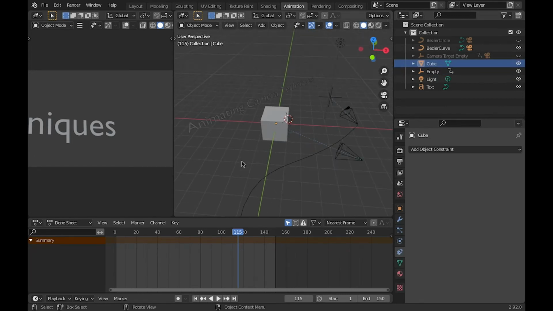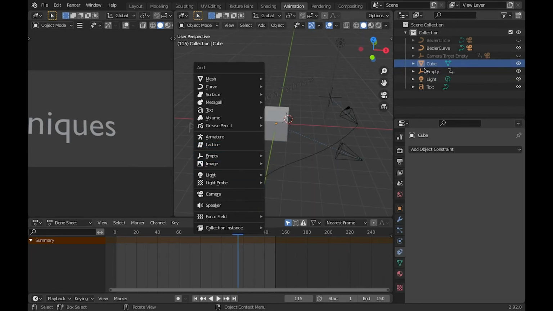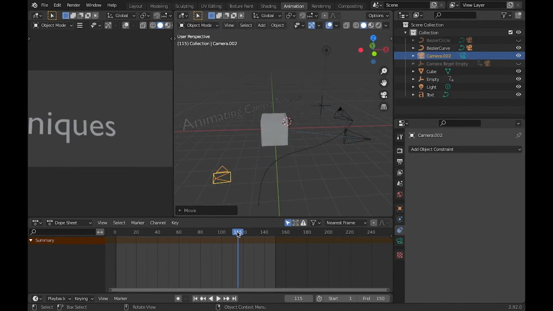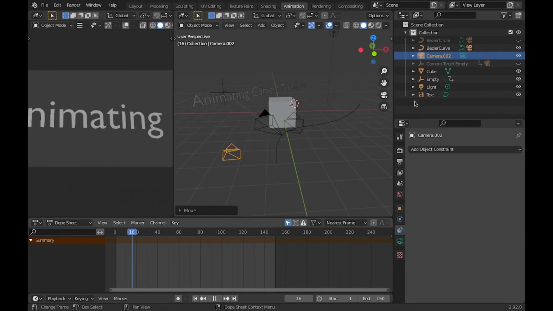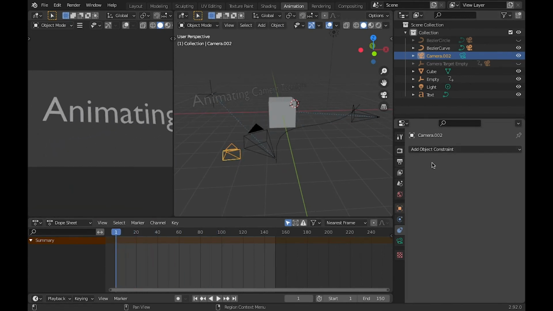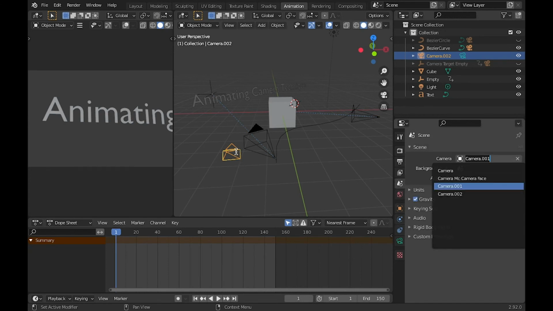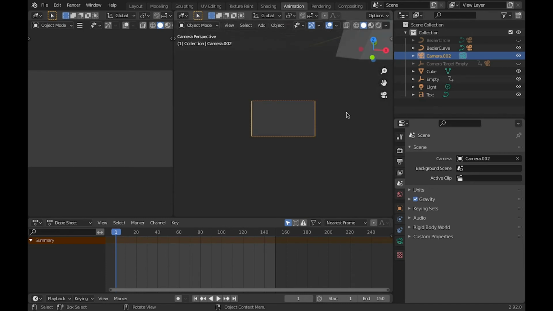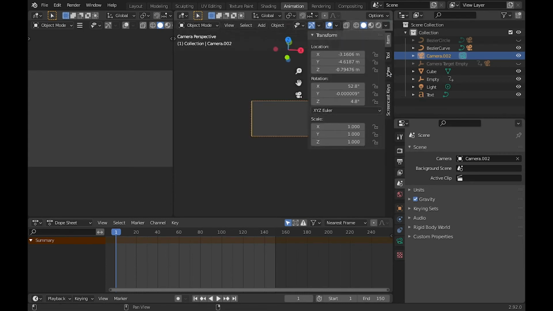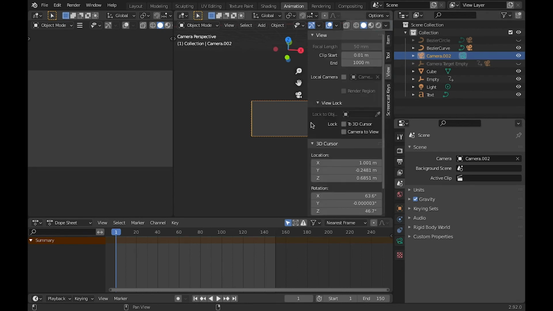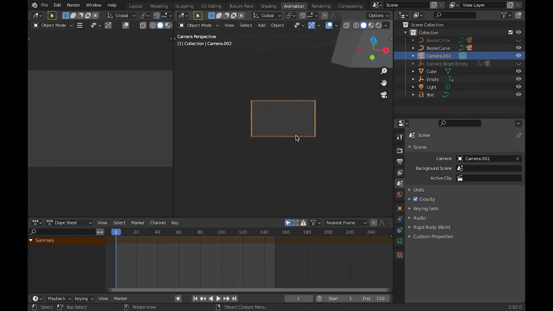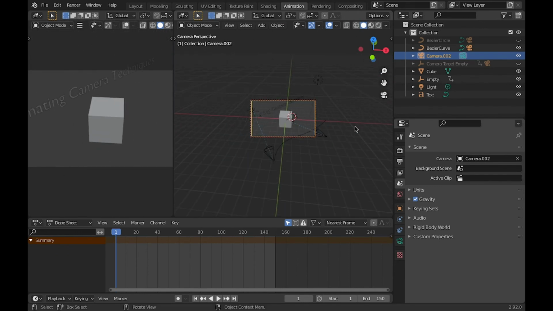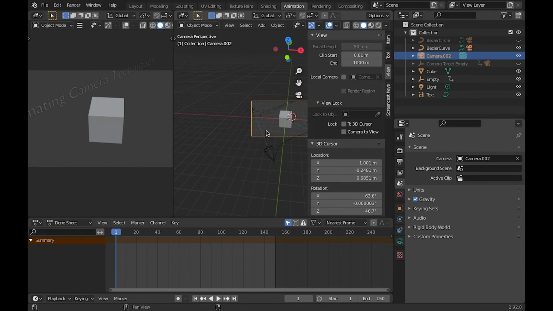If I unhide that one, I'll put in yet another camera, add in camera, this one's camera 02. This could be following a simple animation as well. So I'll rewind that back to 1. I'll set the active camera to the one I've just put in the scene, and that's gone solid there. If I look through the camera, it's not pointing where I want. Push the letter N, go to view, tick the box, lock camera to view. That's one of the most useful things you've got in terms of getting your camera to aim the way you want it. And then untick the box when you're ready.